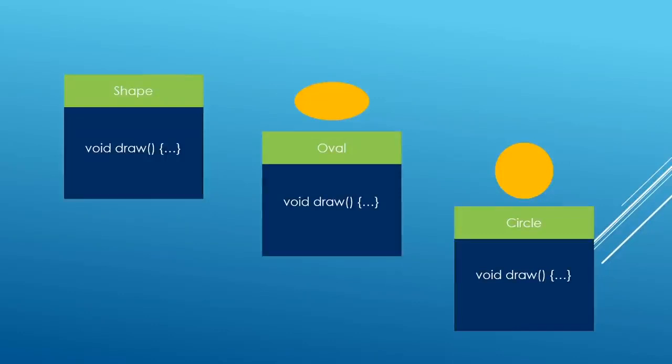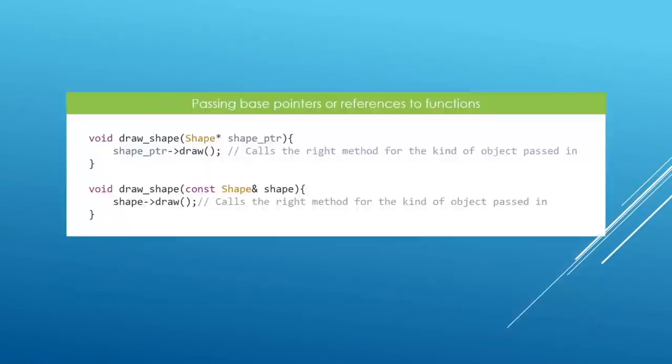If you have a method that takes an oval and you pass in a circle, that's going to give you a compiler error. But with polymorphism, we can set up a single method which takes a shape pointer or a shape reference, and we can pass in all kinds of crazy objects whose class derive from shape. So for example, we can pass in the address of the circle, and this function is going to draw a circle. We can pass in the address of a rectangle. This is going to draw a rectangle. We can pass in the address of an oval, and this is going to draw an oval.